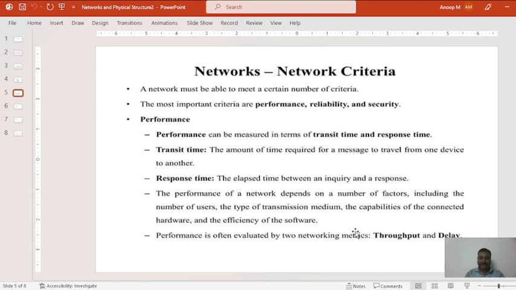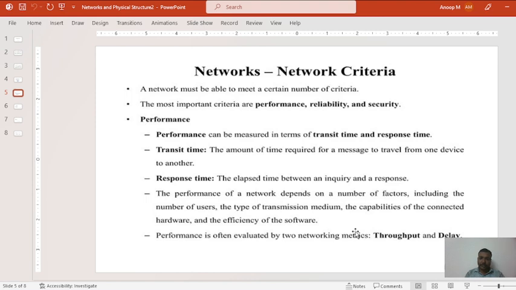So what is transit time? It is the amount of time required for a message to travel from one device to another device. The time taken for a message to travel from one device to another is known as transit time. When you send data from your WhatsApp application, it takes some milliseconds or microseconds to deliver the message to the application at the destination.